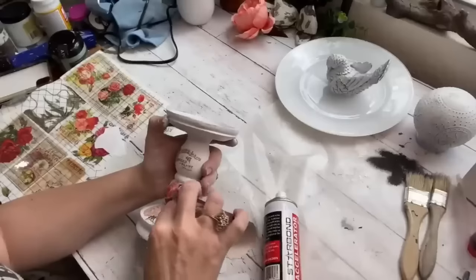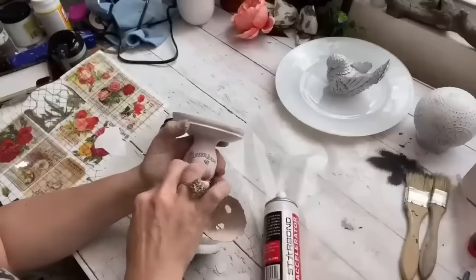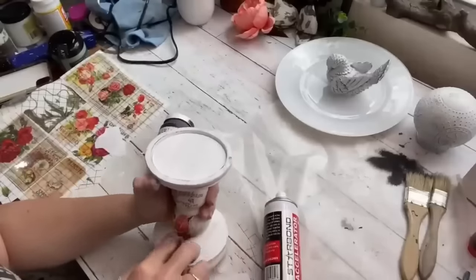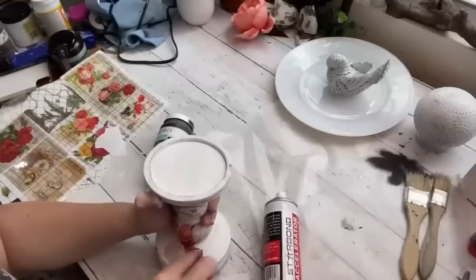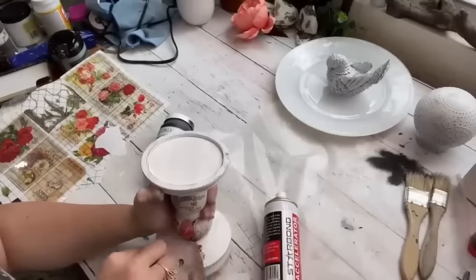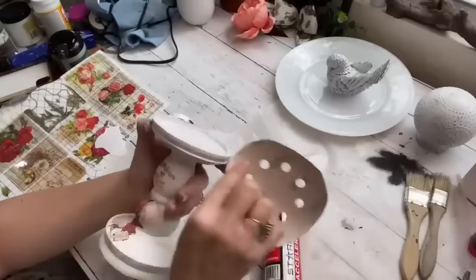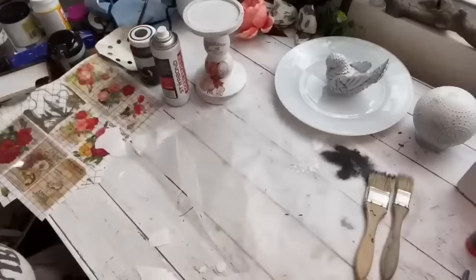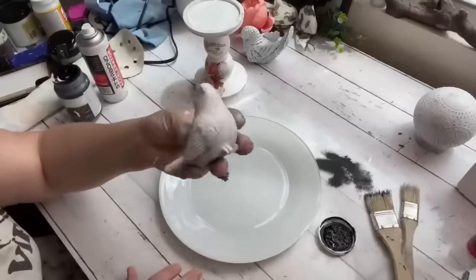Now, when I get my transfers on, I like to use about a 400 grit piece of sandpaper to very, very lightly and carefully go over the top of it because it just kind of makes it look older and more antique. And I kind of think that that looks vintage, and I like that. I do another transfer in just a moment, and it is recorded so you can see how to do it in case you have questions. But here is what my little bird looks like when I'm finished.